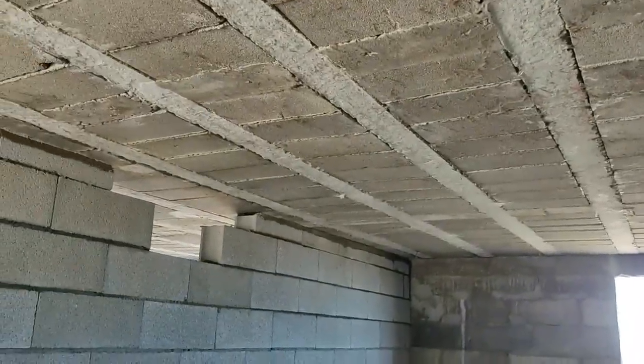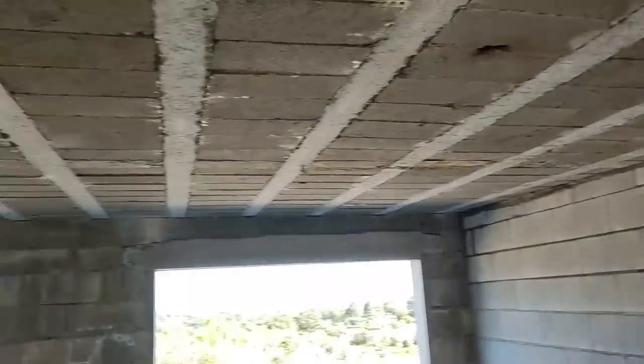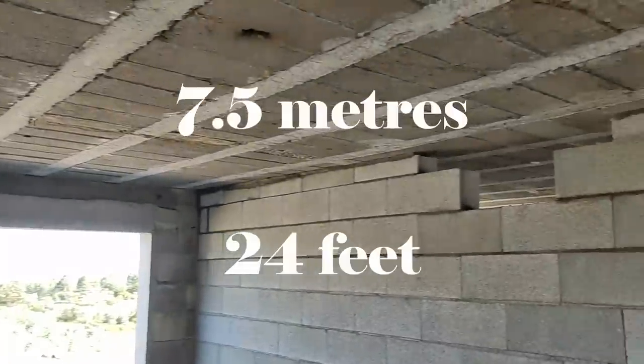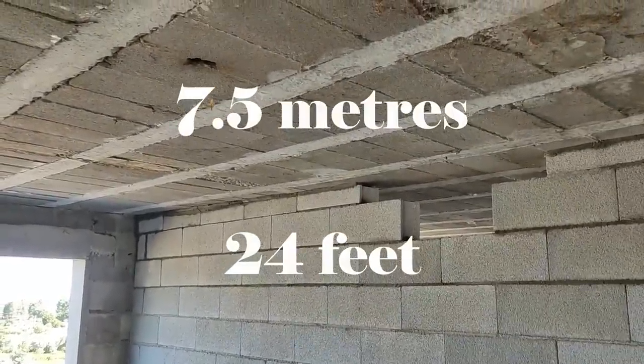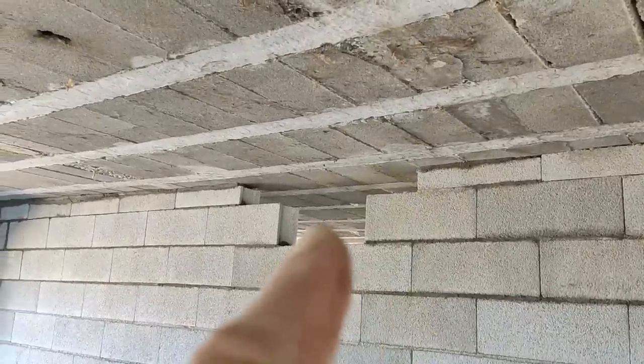I'll just turn the camera around and show you. Yeah, so across this room from that hole across, we're going to put a glulam beam, which will be 300 mil, about a foot by about 125, about 5 inches. And that will sit, this is the center line of the room. That'll sit on this side of the center line, and then from the other side, the beam that goes across this ceiling, which is a long way up to the walls I've just built over here, 7.5 meters. What's that? 16, 20 something foot, I can't remember. I'll put it up on the screen. So yeah, big beam going in there.